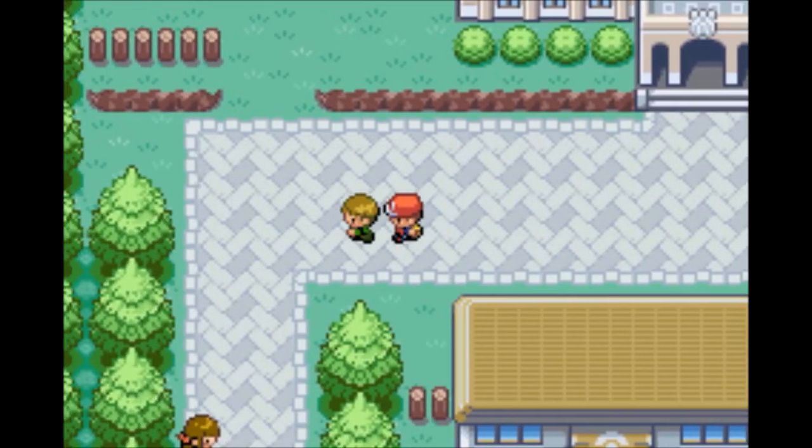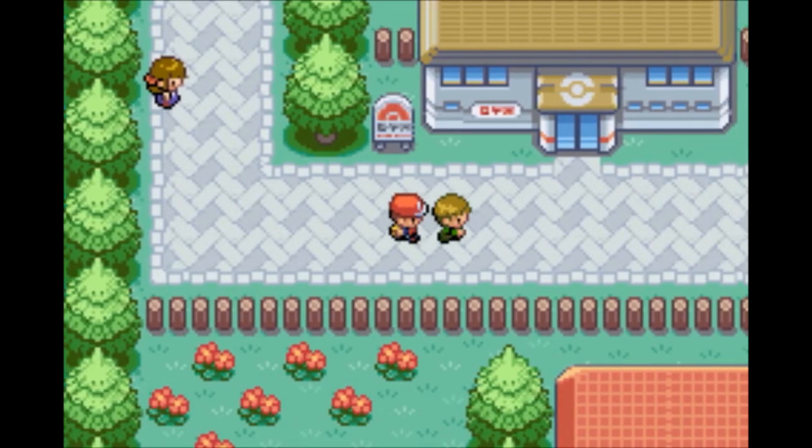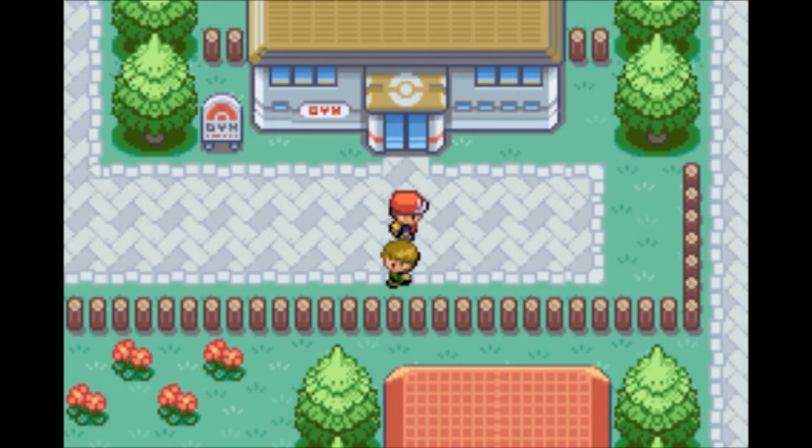So if you need to level up your Charmander because you didn't catch anything else, you need to go level up south of this town, pretty much, in the forest or something like that. If you have the right stuff, go take on Brock.